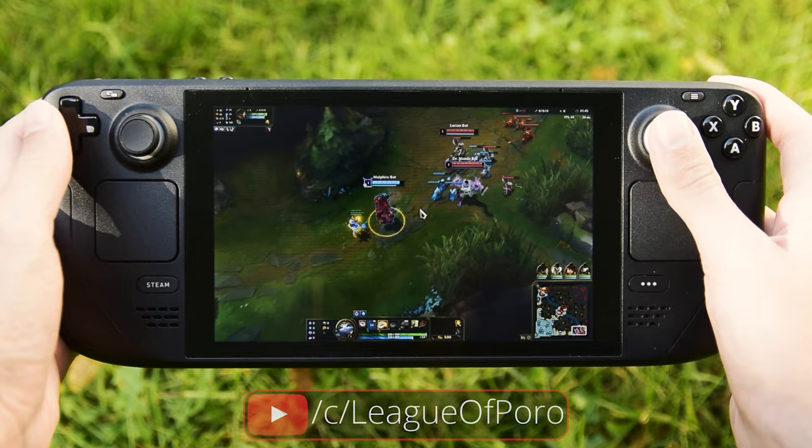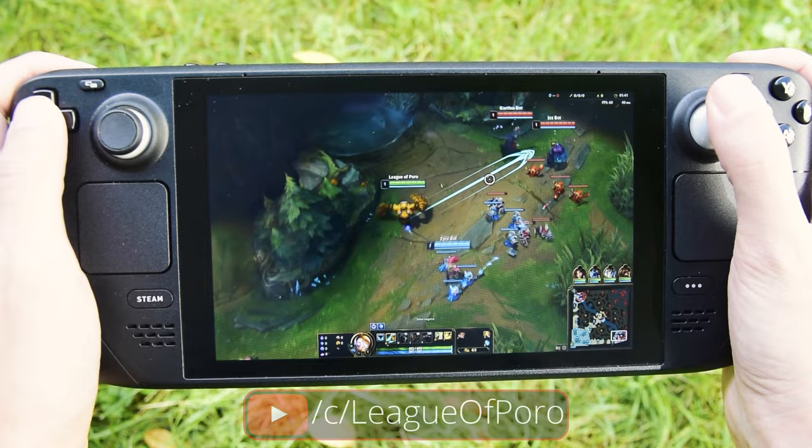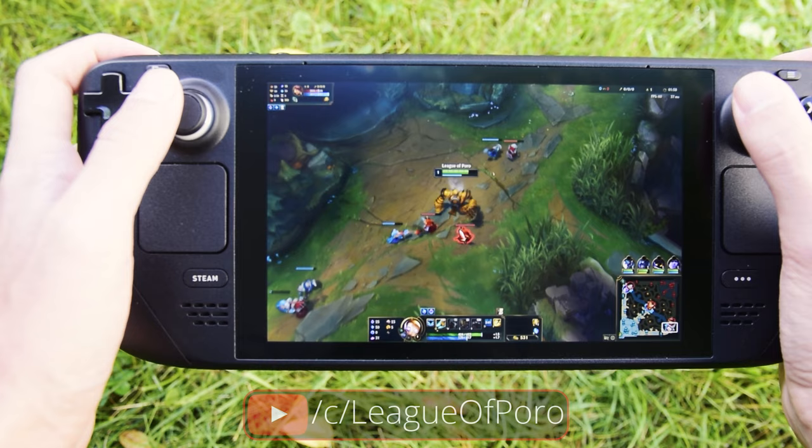I think a lot of the good playability might be thanks to the four back buttons on Steam Deck, which I use for QWER. Being able to cast spells without moving my fingers at all feels great. I decided to control the mouse with a joystick set to mouse region — it feels way better than using the trackpad. I have right-click and the shift key bound to the shoulder buttons. Using attack move is very important because quickly clicking on a target can be a challenge.